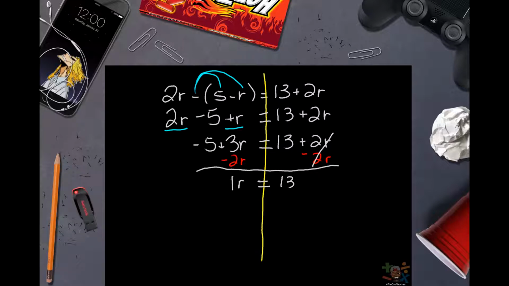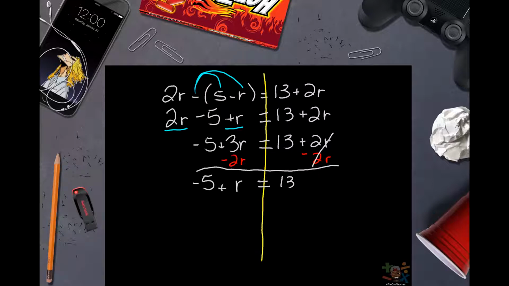But do I need that 1? I do not. So what am I going to do? I'm going to erase it. Didn't mean to erase everything, but that happened. So I don't need 1r, the number 1 and an r. I just need to write r. Okay? And that is a positive because it's 3 minus 2. Positive, and I'm going to drop down my -5. Okay? We can see how this equation is basically shrinking and getting easier and easier each time.